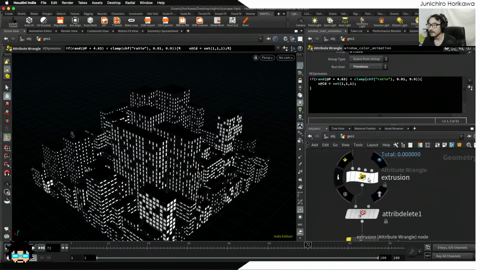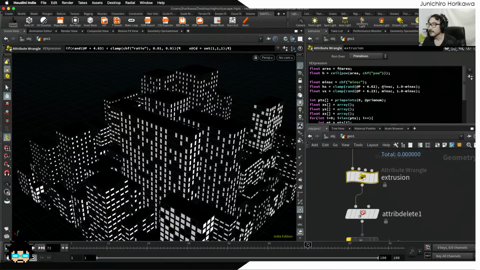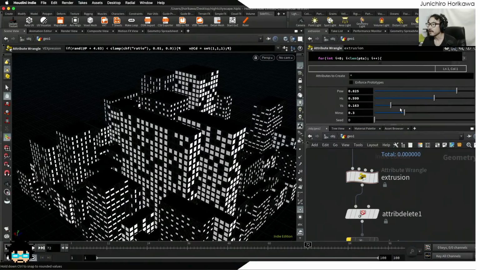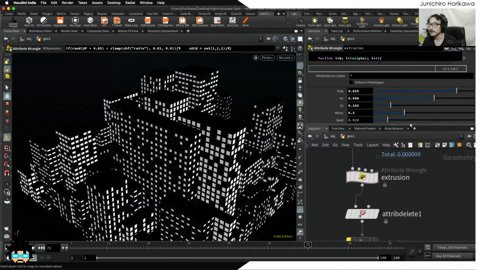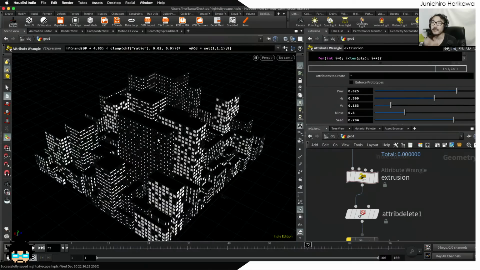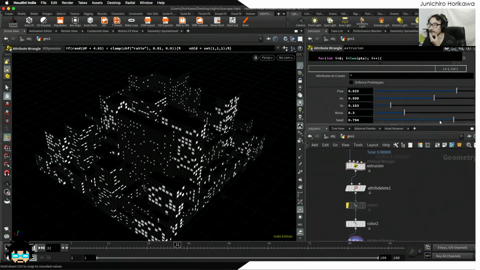And if I wanted to change the pattern for the window size, I think I need to change the seed. So let's have this changed with the seed value. Seed for the extrusion. This one also, but plus some constant value. Okay, now if I change the seed, I can see different types of windows. Okay, so the base setup is pretty much done. This is the base setup that I wanted to create.